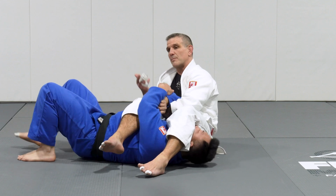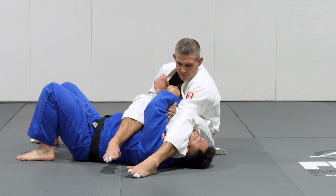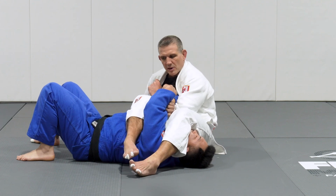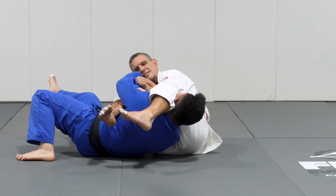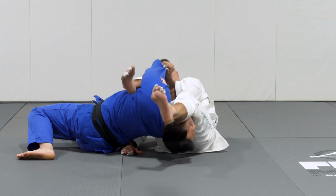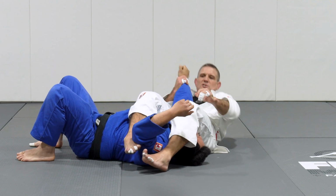He's thinking he's coming up, but all at once, oh, hang on one second. From this position, again, I'm going to grab my gi first. I'm going to start that way. I'm going to lean a little bit just to let him feel like he's going to be able to come up. As he starts coming up, I'm then going to explode and kick that leg straight, keep my legs together, and then I finish the juji-gatame.